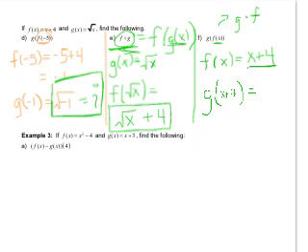You okay? Okay. So now I go to the g function. g of regular x is square root of regular x. But I don't have g of regular x. I have g of x plus 4. So instead of just having an x here, I want to have x plus 4 there. So I still have that square root, but instead of just an x in my square root, I have x plus 4.